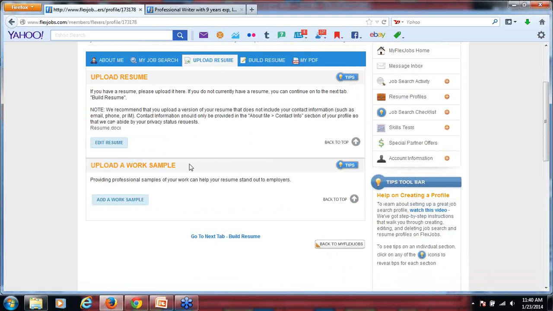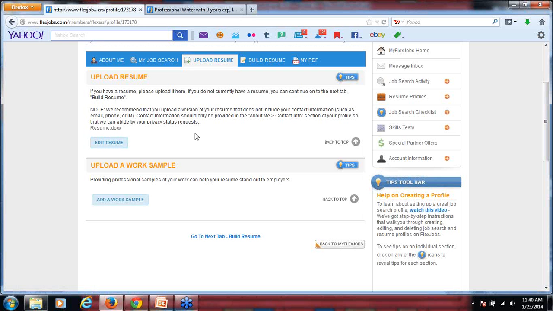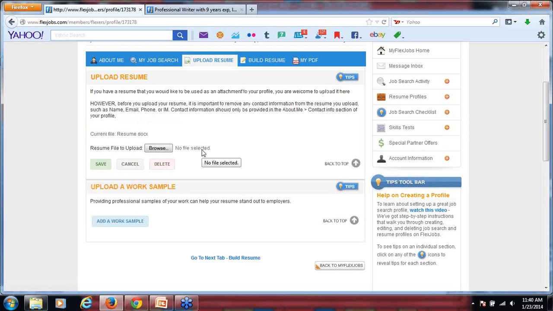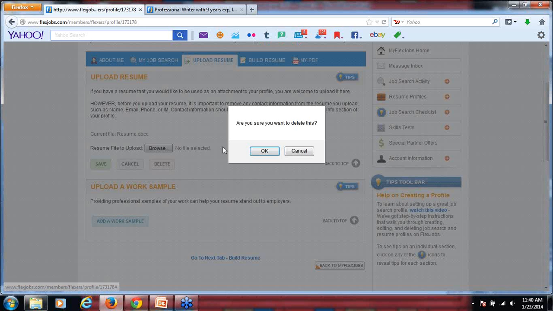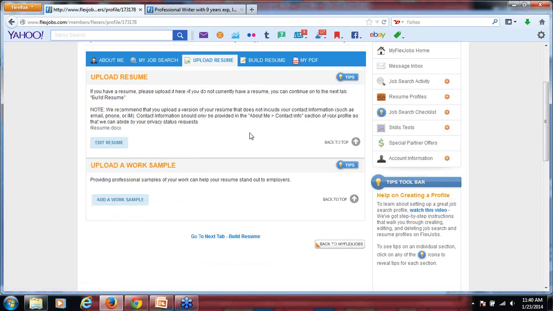And here, since you'll know your resume is attached, you see that file name there. It says resume.docx. If it's blank there, you know that your resume is not attached, and it'll just show your file name. And if you want to edit it, if you ever decide you want to change your resume, you just click that edit link and delete. Or the same goes conversely when you want to add it, you'll browse the file. And then you always want to make sure you click Save.